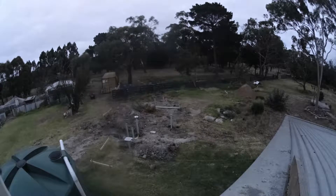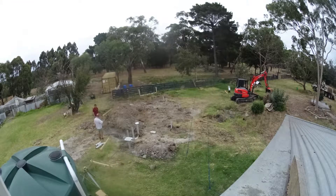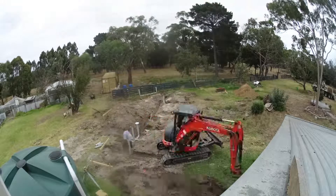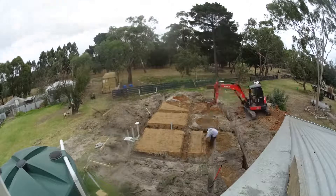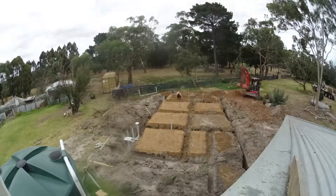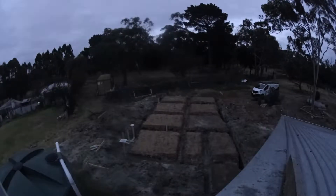Here's the start of the project. Unfortunately I missed the very first day, which was the plumbers putting in the pipes — a shame, because the pipes had to be moved a few days later as a lot of them weren't coming up at the right spot. So they came back and modified that to fix it up. This is the concreter digging his trenches and laying out the sand ready for his concrete footings to go in.